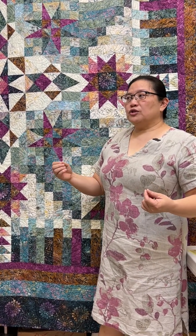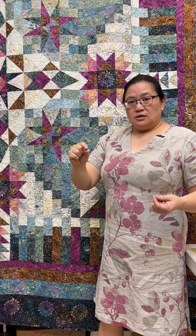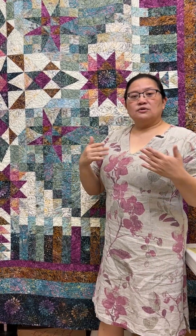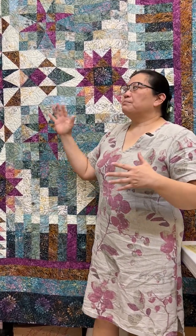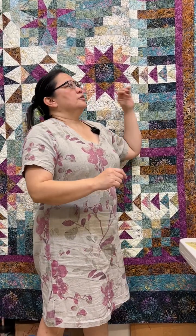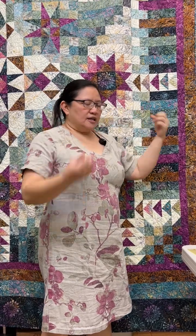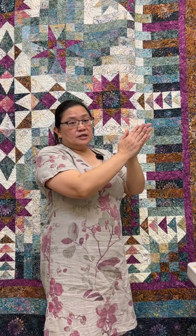Hopefully, there is very little variation in between those numbers. Sometimes you can get 1 or 2 inches in variation between one set and the other. But this is some of the purpose of what borders do, is they help control the size of your quilt. It helps control any wonkiness or wiggling in the middle. So you're going to take your first strip, take your measurements, get the average, cut your strip to that average, and fold your quilt in half.